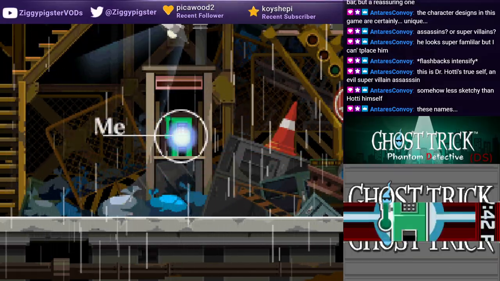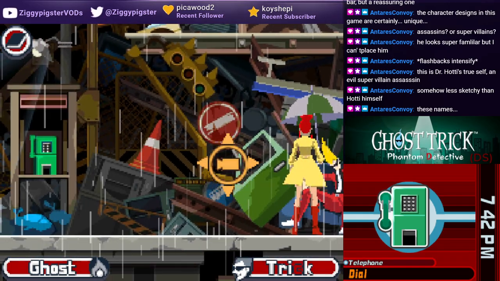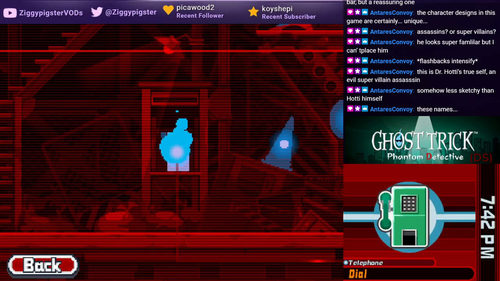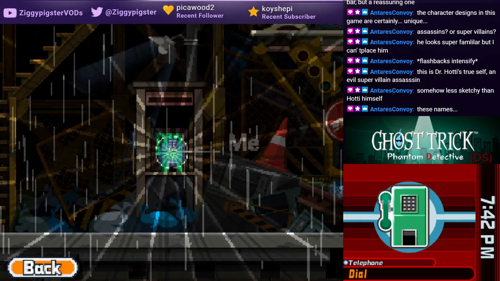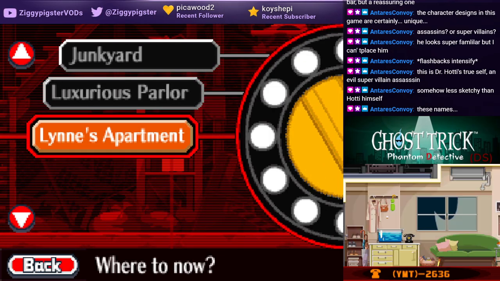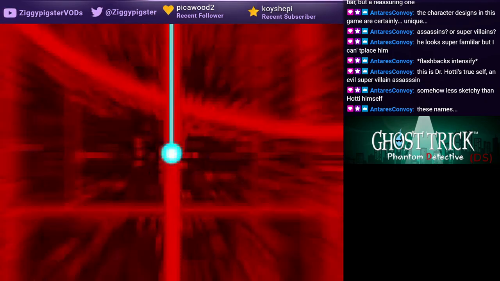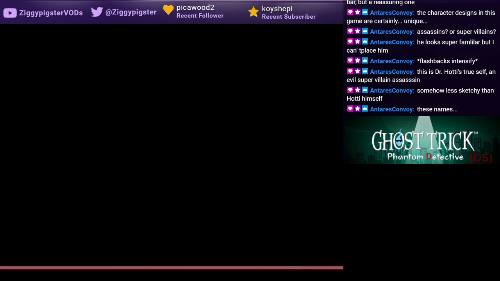Trick time. Alright, so she doesn't have any thoughts. Brain empty town. We can't reach anything from here. Hey, we got a little bonus dialogue, I guess. Alright, let's go to Lynn's apartment. This will probably be the final thing that we do for today. Unfortunately, today will be a short stream. I think it gave a good taste of the game.